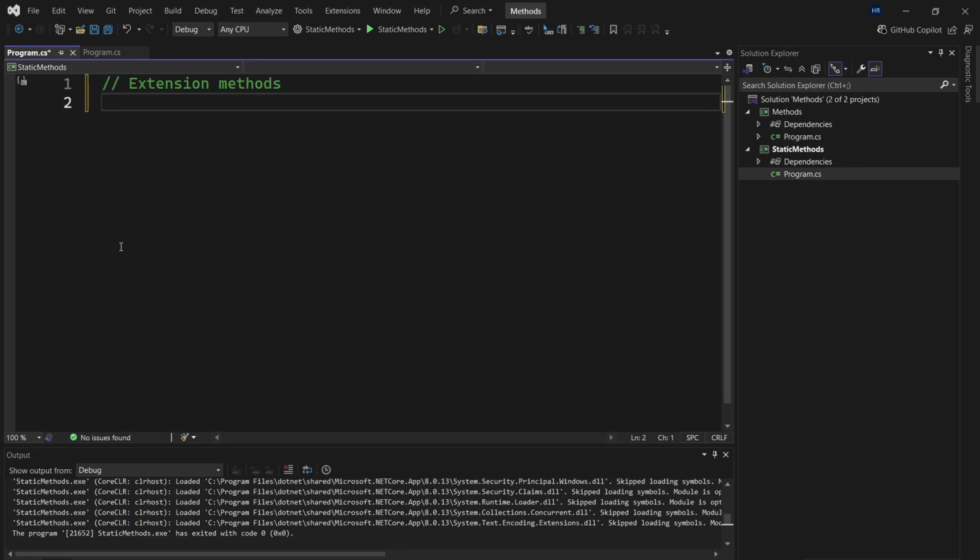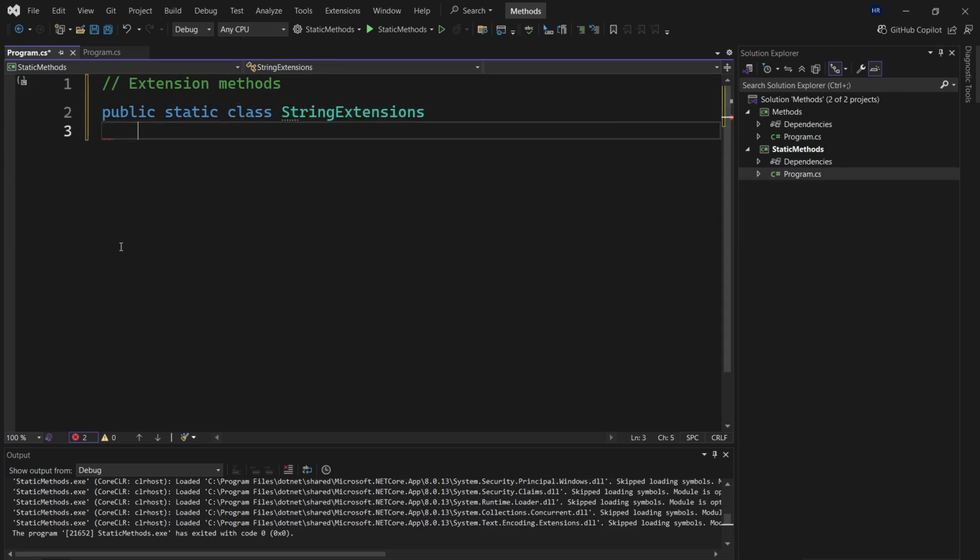Let's say you want to add a method that counts the number of words in a string. Since you can't modify the string class directly, you can use an extension method. First, let me create a static class. Let me give the class name as StringExtensions.